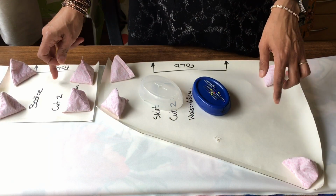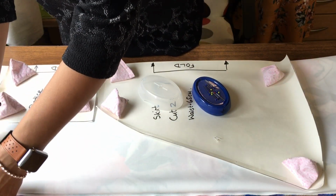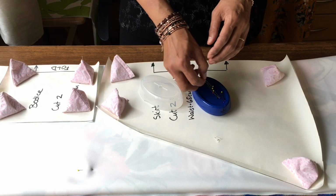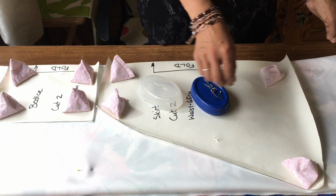I don't like to pin my fabric that I'm going to sew. If I can avoid it, I will. Pin elsewhere, because if you're going to pucker your fabric or damage it somewhere else. Pin here and around.